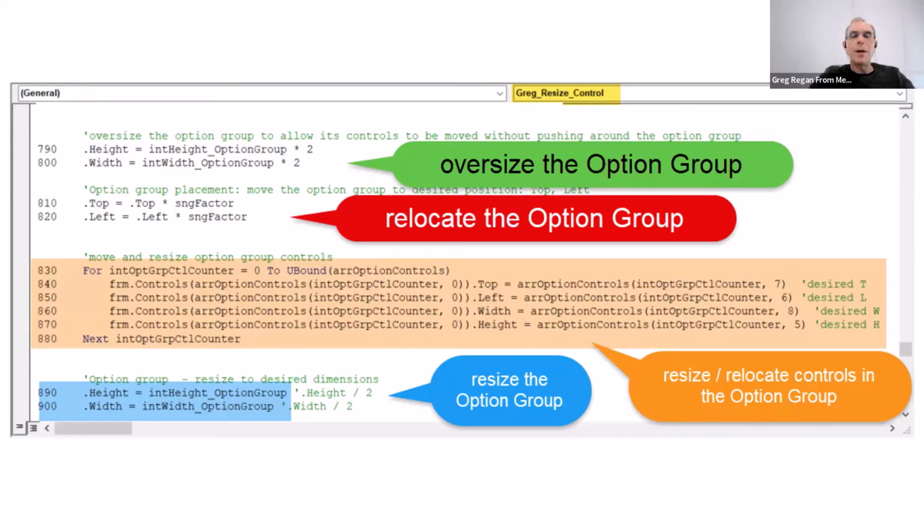It's a really easy fix though, because we don't care where that option frame is. We're going to move it at the end of the code, we're going to move it into the right position. Another way to do it is to move its top and left to 0, so it's in the top left-hand corner, and resize it to the full size of the form. Then move all your parent controls, your child controls to where they should be, and then resize and replace the option group to where it should be. But it's a good point that could cause an error if that option group was on towards the right edge of the form. That might cause an error, actually, when I think about it.